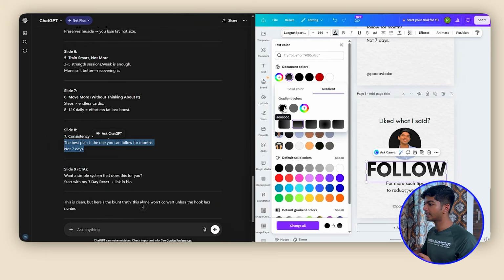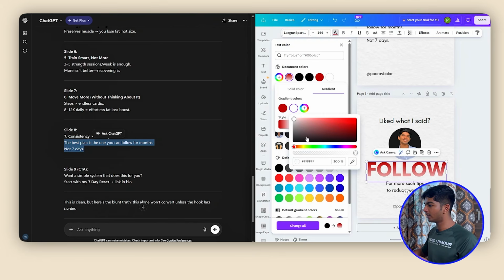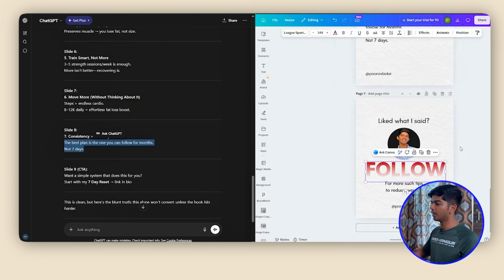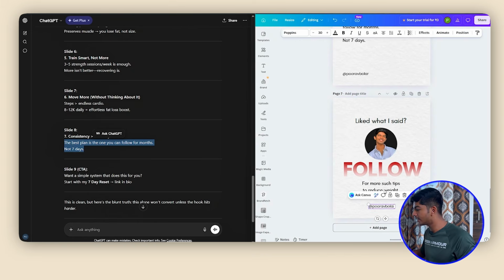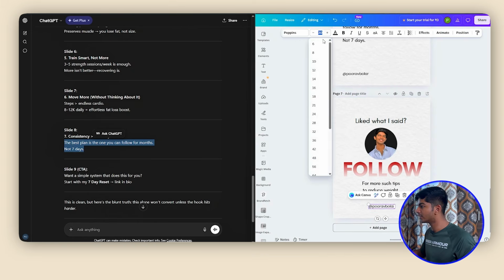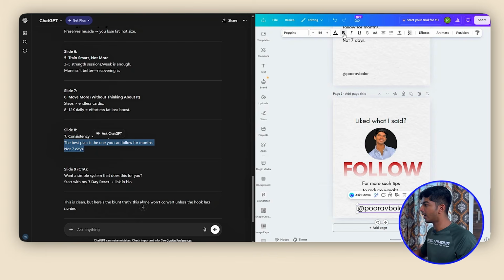And for the colors, I'm going to use this red that we chose before. As you can see, there's a gradient added. Now I want the gradient to end with a white color, and I'm going to reduce the transparency as well. So as you can see, it gives that fading effect, which I really like. So this is going to be my last page. Let's firstly increase this because I want it to be a little bigger and bold, and I'm going to put it under. So this is going to go on top.